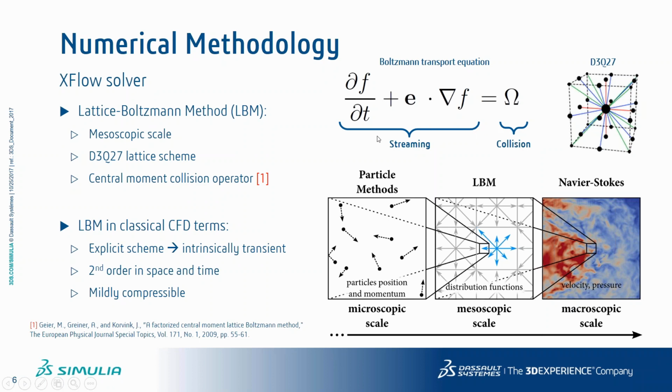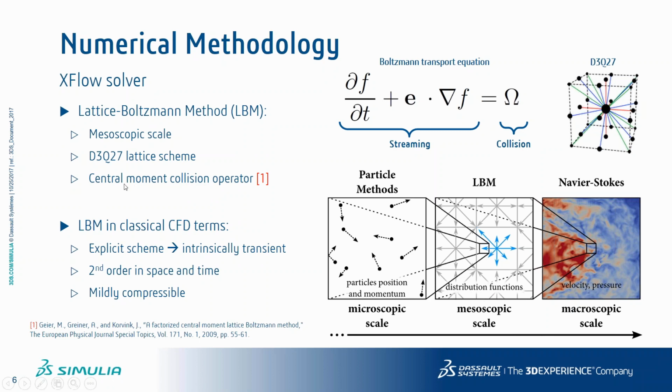So we just stream and collide on a lattice, which is this cubic structure you can see here. So every PDF that you have in different directions, the particle distribution functions, are streamed to the neighbors and also collided. Okay, that's how the scheme is working. So we won't go into detail today. In case you want some more details about the method, of course, feel free to contact us.